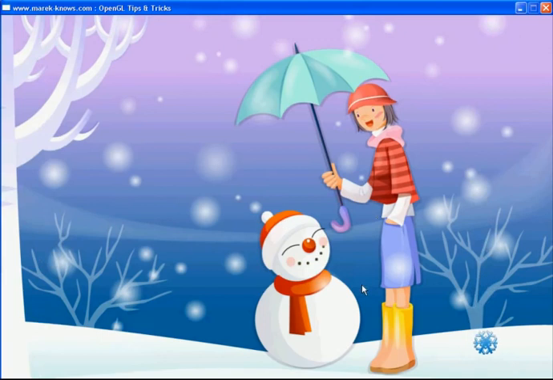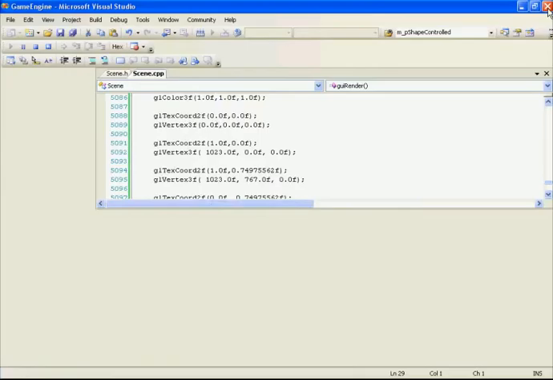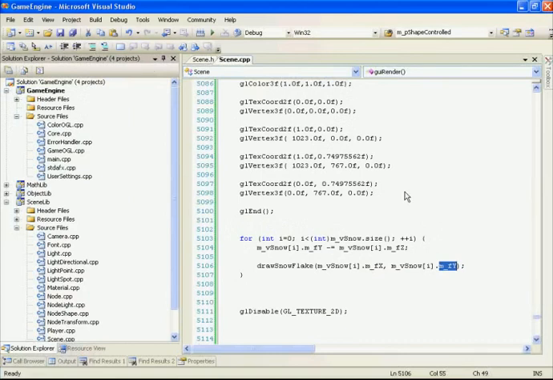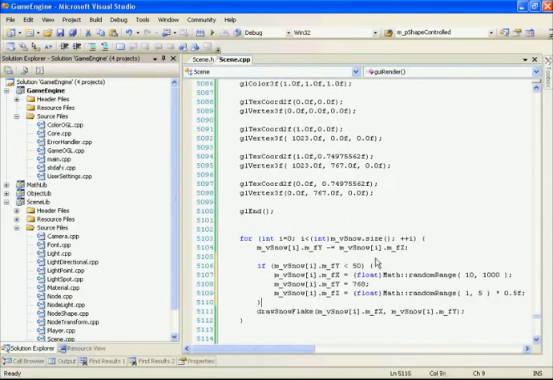So to make this a little bit more interesting, what I can do is continually regenerate the snow so that as a snowflake falls off the screen, I randomly generate a new snowflake that appears above the screen, and it'll start to fall as well. To do that, we could add in the following if statement. After we update the y-coordinate here, we check to see what its value is. If its value is less than 50, then I want to say, okay, that's far enough down that I'm not going to be able to see it, or that it's hit the ground already, so I want this one to disappear, and I want to replace it with a new one that's above the screen.